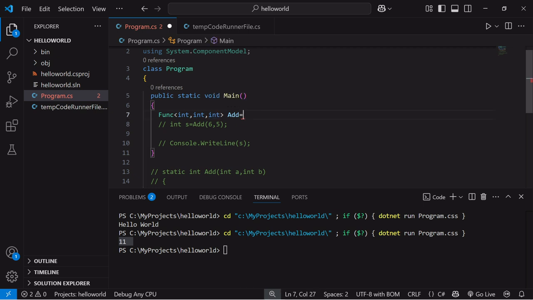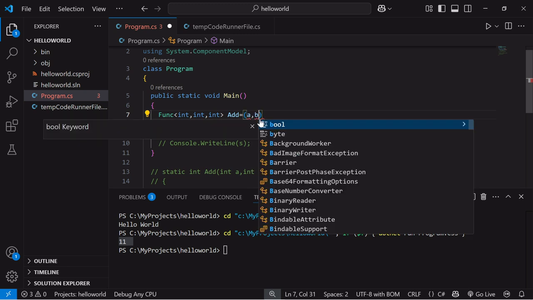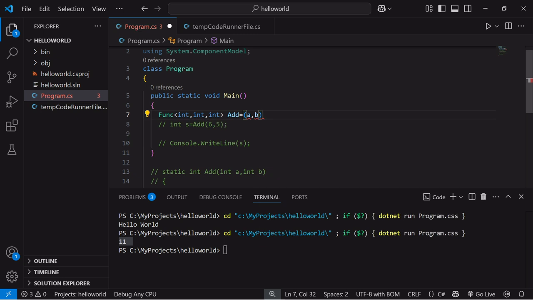So here we write the lambda expression. In simple brackets it accepts two inputs, a and b. Next is the arrow, that means the lambda operator, and then the expression, which means the main logic.